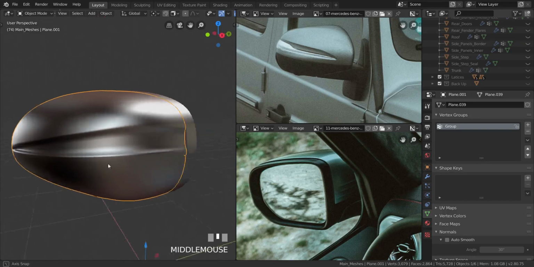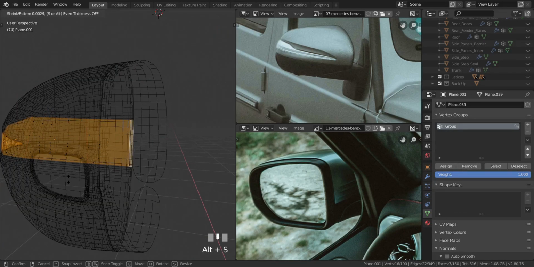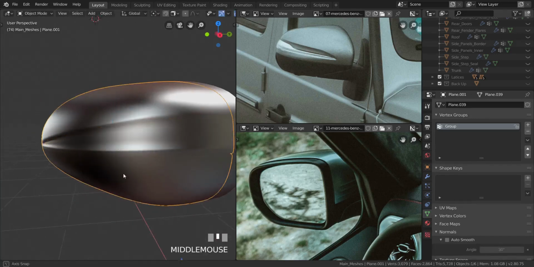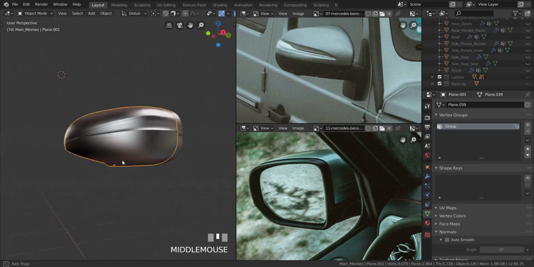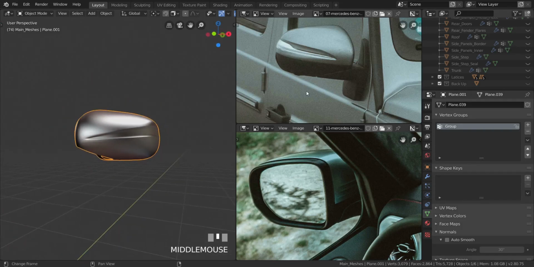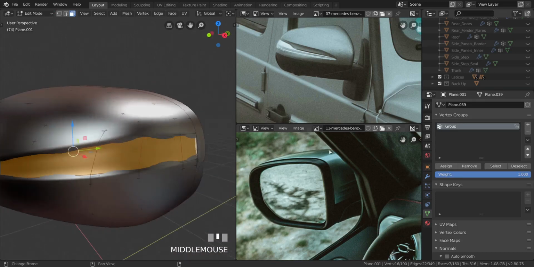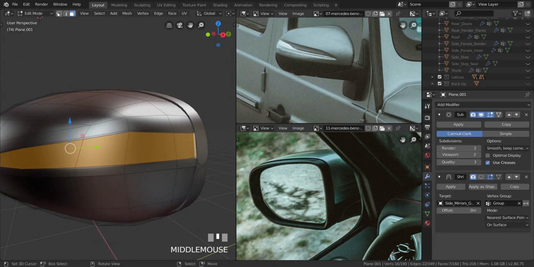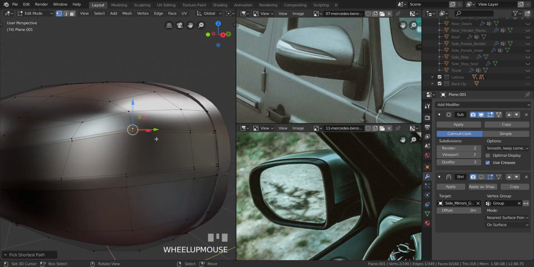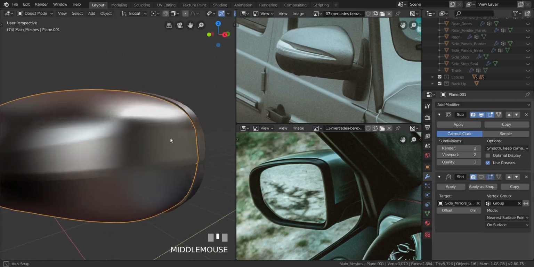So you can see that it's coming out pretty cleanly. I'm going to shrink this out just a little bit more, just so it is pretty close to that one like that. So let's go over here and let's slide things around just to keep things a little bit more consistent. So I'm going to go to vertex select mode. I'm going to select all of the vertices here. I'm going to press G twice, slide it here, and then G twice, and then slide it back.